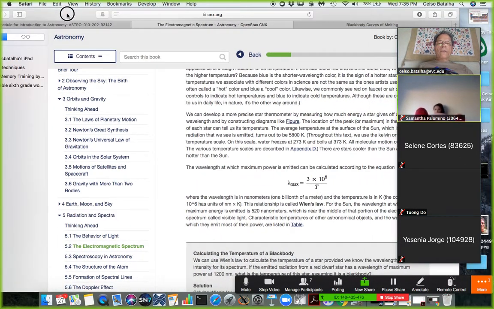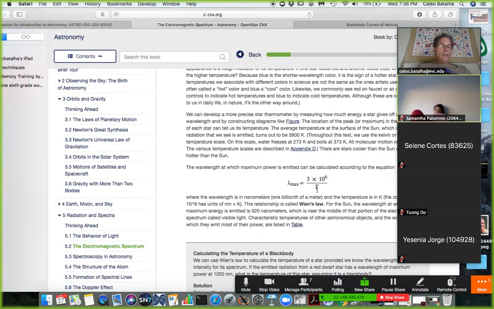So if you advance in the book, this equation is Wien's equation. You might be lucky enough to find it in a homework, but don't worry about the exam. I don't put math in the exam. But this symbol here, lambda, is a Greek letter that denotes wavelength. It is showing the peak of that black body curve we just saw, so where most of the emission comes in a wavelength, which means in a color, that is inversely proportional to the temperature.